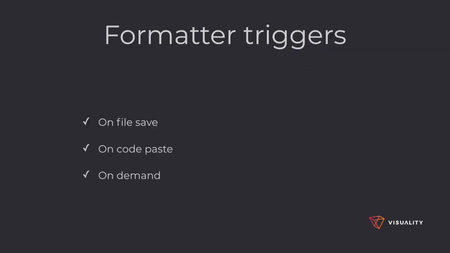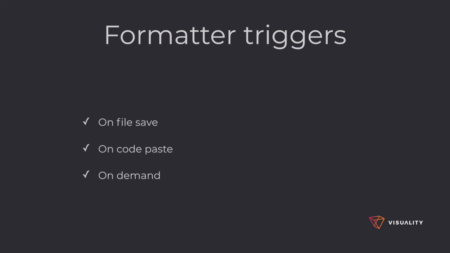When we use a formatter, in Visual Studio Code we can set up 3 actions to format: on file save, on code paste, and on demand. Just make a command in the editor. We can also, of course, append it to pre-commit hooks on Git, but it's better to see how the formatter will change the code before the commit. So it's better to use those triggers which are listed here.